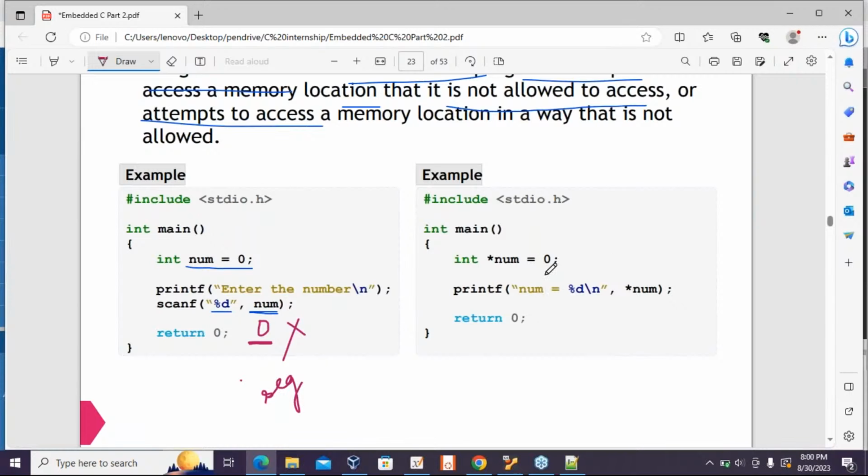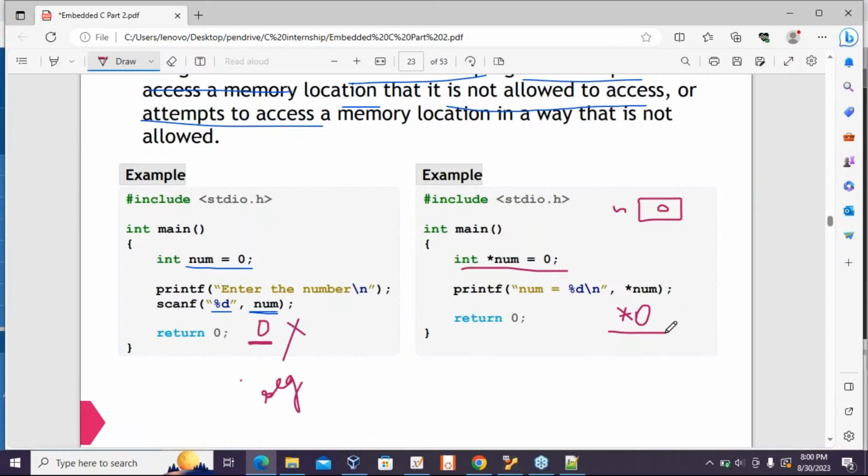Similar to that, we are doing the same here. Int star num is equal to 0. Num is a pointer variable and num has 0 stored inside it. When I say star num, it is star 0. You're trying to go to address 0 and fetch some value.